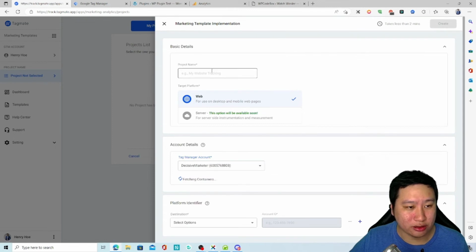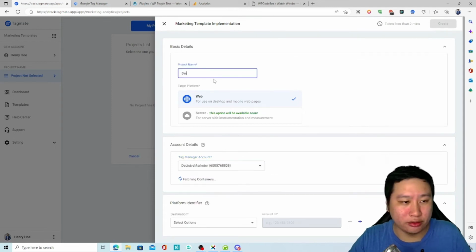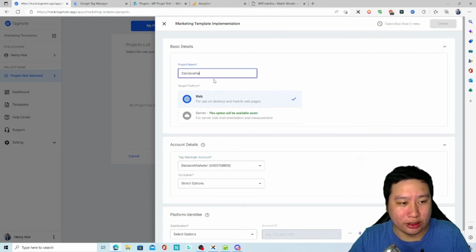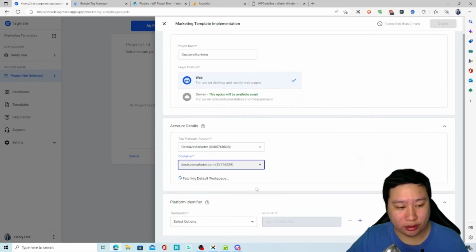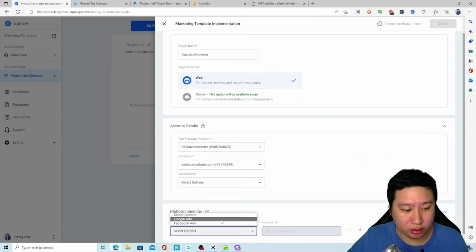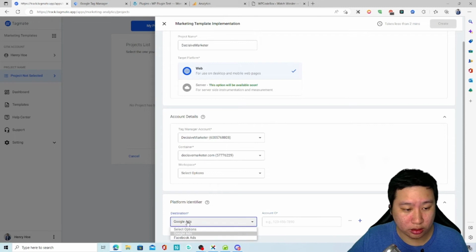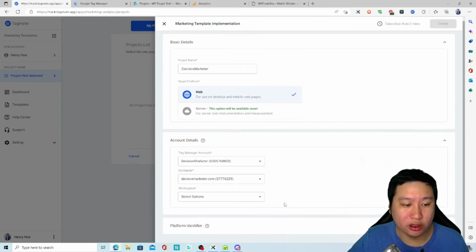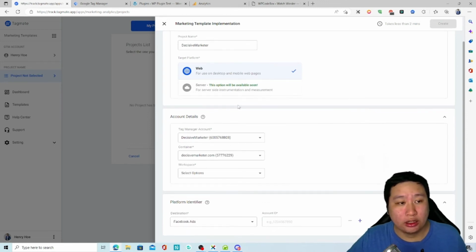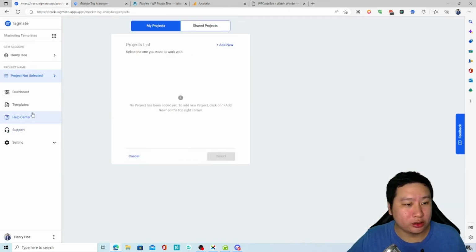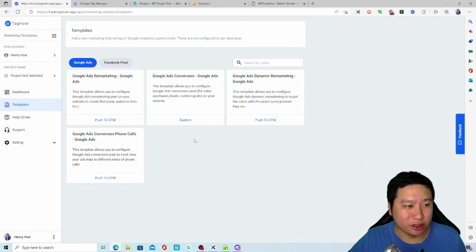So let me just select something that I don't really need that much. Oh, I need the Google Ads and Facebook Ads account right here. So maybe let's check out the templates.